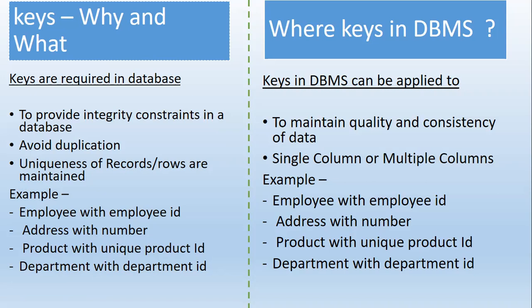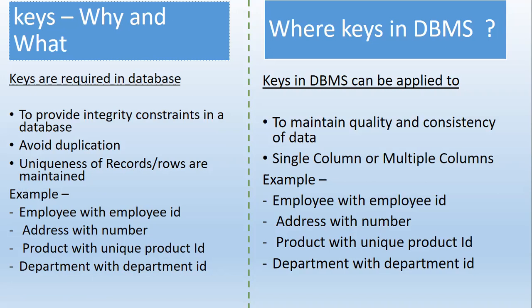The second thing is we do not want to duplicate the data, or we want to maintain uniqueness of records in the table. For these reasons, we need a key. For example, if we want to identify a particular record with a particular employee, he might have a first name and last name, but if we want to identify with minimal data that is available, we can use what is called an employee ID. Employee ID can be used as a key to identify a record in a table with a particular employee, right?